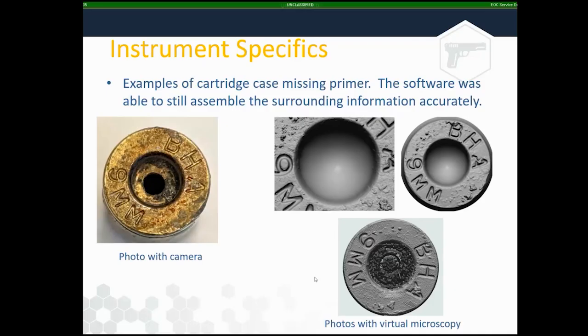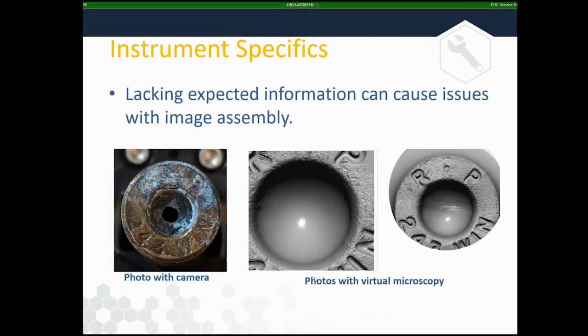So an ideal thing to do would be to put something in that space, and just know that it's not a part of the image you want to use, but that it's going to help the software stitch back together your entire image. Because here it is again, and you can see that it actually cut off part of the full head stamp of the cartridge case because there was no primer. So it was just struggling with it because it is expecting things to be there, and I did not provide it with that. So it's just something to think about whenever you're doing these weird evidence pieces.